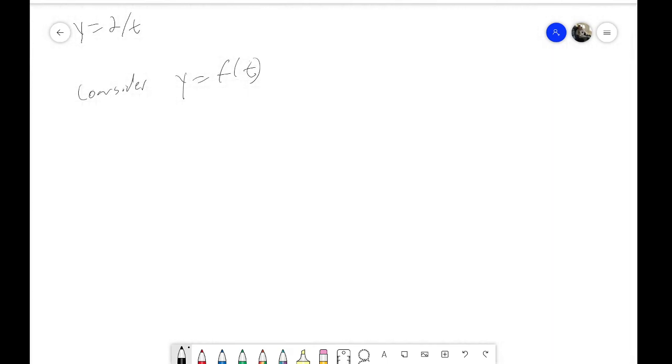So this is one of the instances in which, since we're taking the derivative of y with respect to t, we'll use the notation dy/dt. So we're taking the limit as delta t goes to 0, and the definition of the derivative still remains almost unchanged. Instead of x's now we just have t's. So it's going to be f of t plus delta t minus f of t divided by delta t.